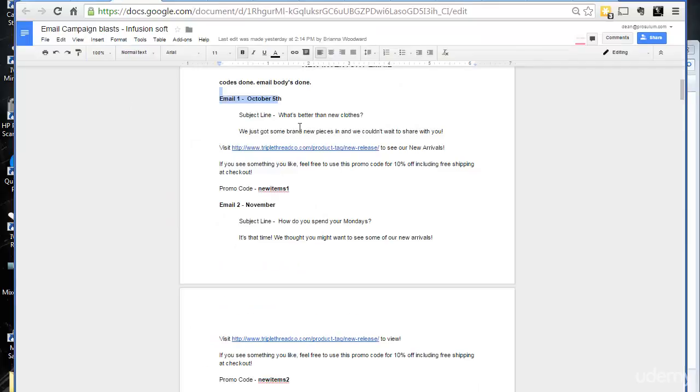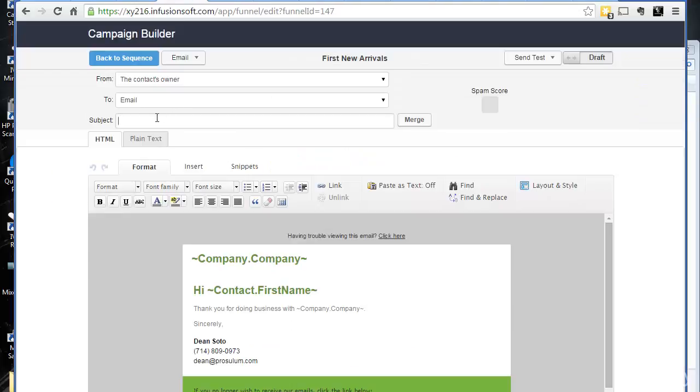So I'm going to take the subject line from the email that they want me to send out. What's better than new clothes? I don't know. What is better than new clothes?